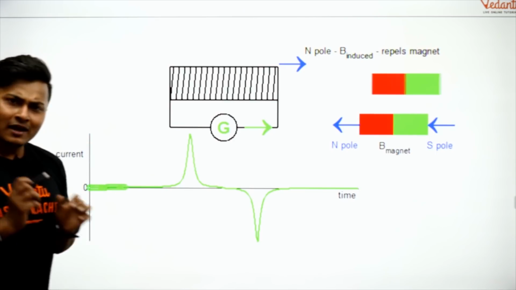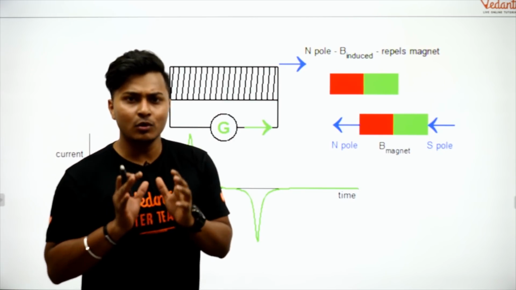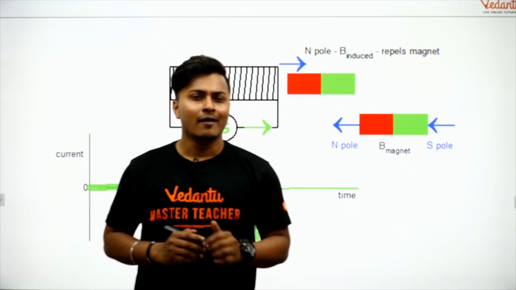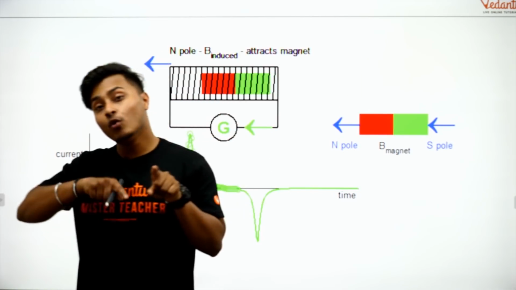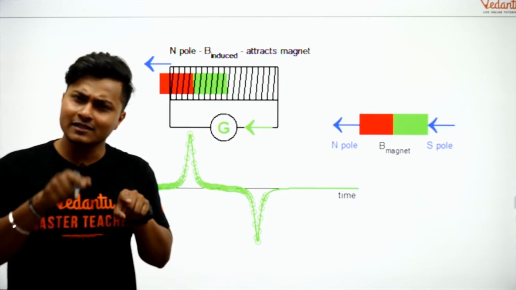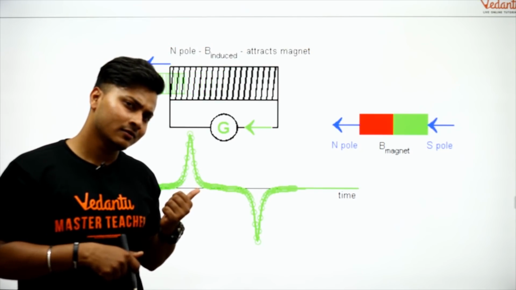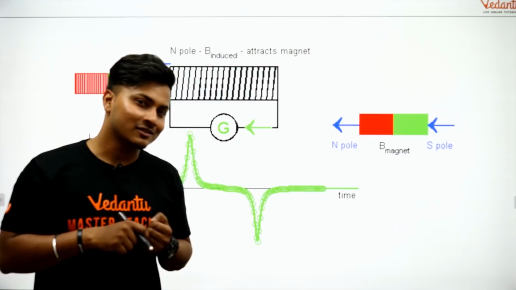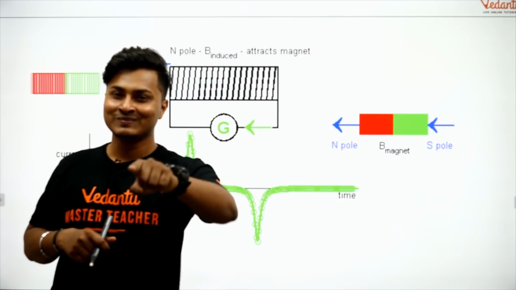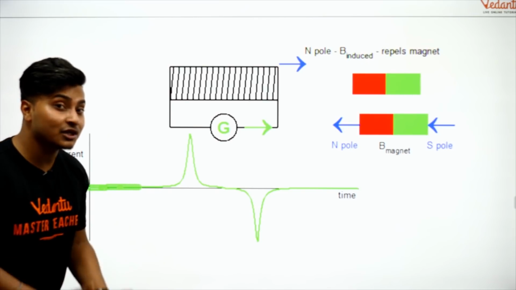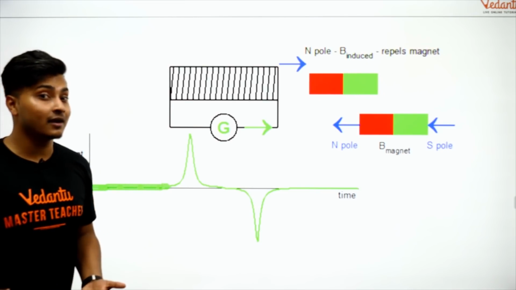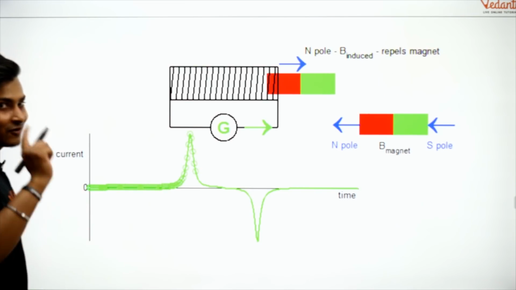But I would just like to ask people who are watching this a very simple question. Think in this way. If the magnet is stationary and I'm moving the coil, will that still produce current? Give me that answer in the comments down below. Is it necessary that only the magnet should move? Can the coil also move to give me the current? Give me that answer, guys. I'm waiting for that.